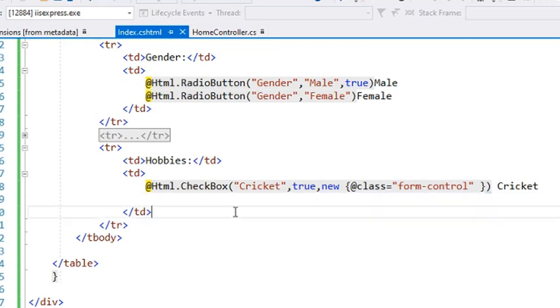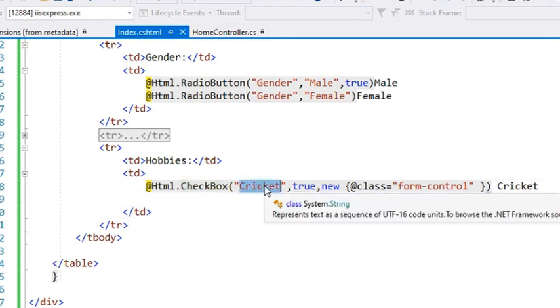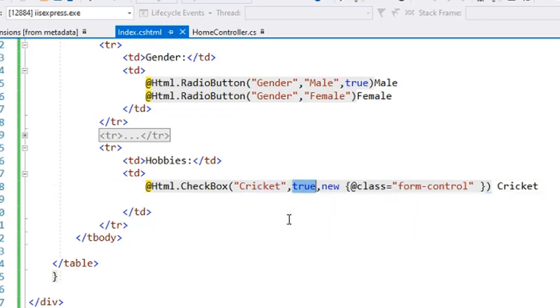So @Html.CheckBox: the first parameter we have passed as a string. If you want to provide default as checked, then we can use true, else we can provide an empty string. And we have used the class as the form-control class.